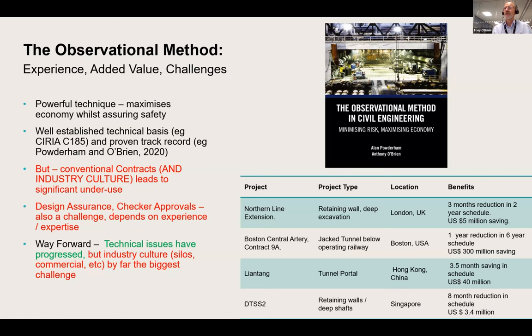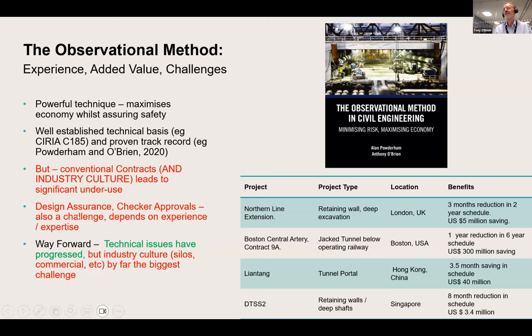Perhaps people in industry get used to working in their own little silo. So the designer does his design, the contractor builds something, and the client sits back and waits for something to be delivered. I think an important feature of the observational method is that everybody has got to shift their position a little bit and collaborate together. All those little silos have to move and overlap so people are truly working together. And that's an uncomfortable position for many organizations these days.